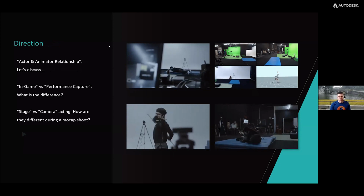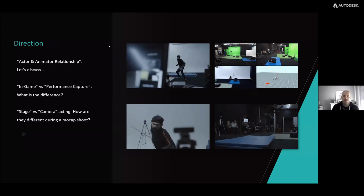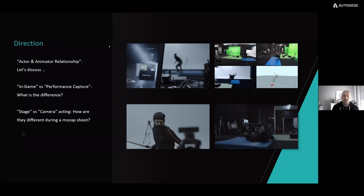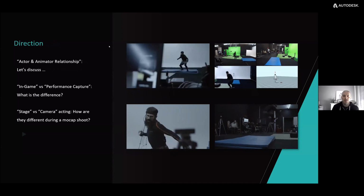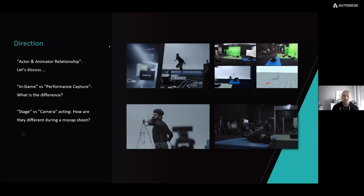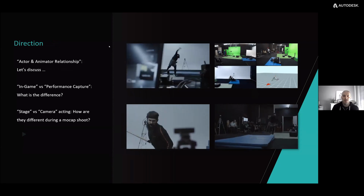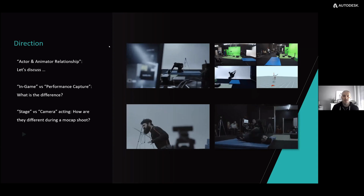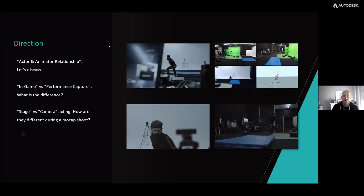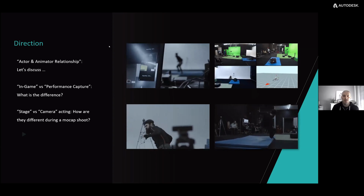Yeah. So this is direction, but it's really the actor and animator relationship. There's a quote that I've heard. Sorry, I can't give props to the person that actually came up with it, but it's actors are animators and animators are actors, and understanding the craft that each does and having that relationship is key. That was just natural when Eric and I started talking. If you don't have that, we wanted to give you some tips on how you can bond and get that relationship going at the start of your shoot so that you get amazing performances like this.